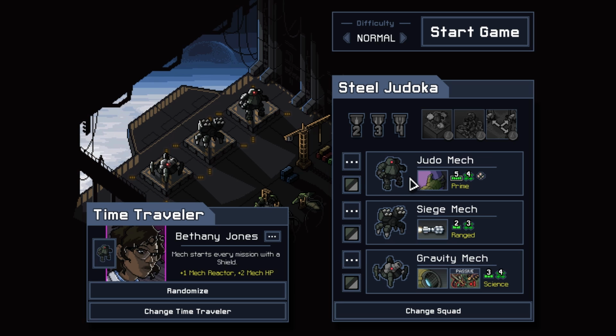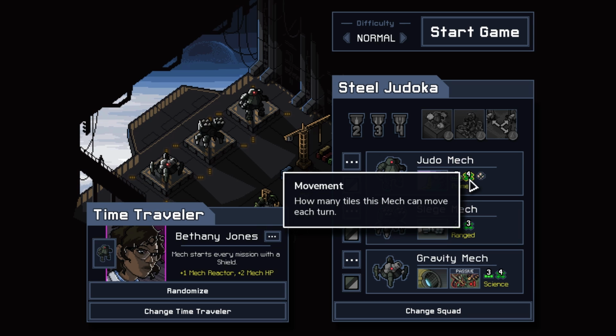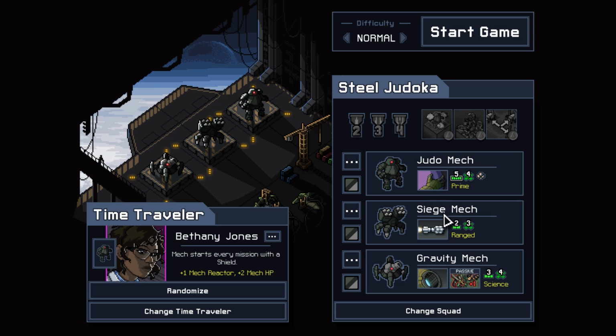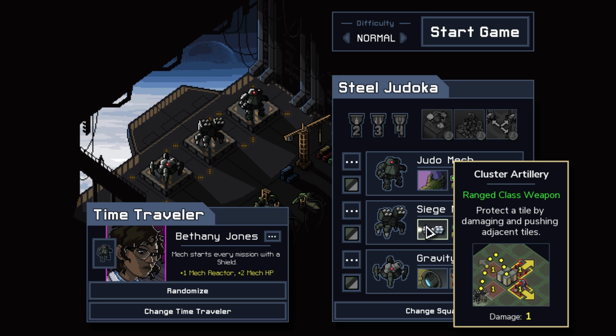We have the Judo mech with 5 HP. Or is that because she's in the mech? I don't know. Grab a unit and toss it behind you. Okay. Its attack direction is the same, so you can just get behind him and toss him. Okay. Siege mech. This is a ranged mech, not an artillery mech. Oh no, it is an artillery mech. What? 2 artillery mechs? My god.